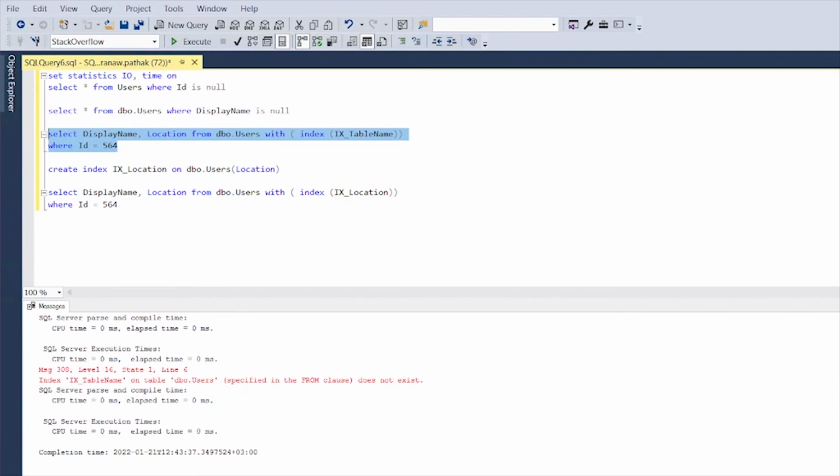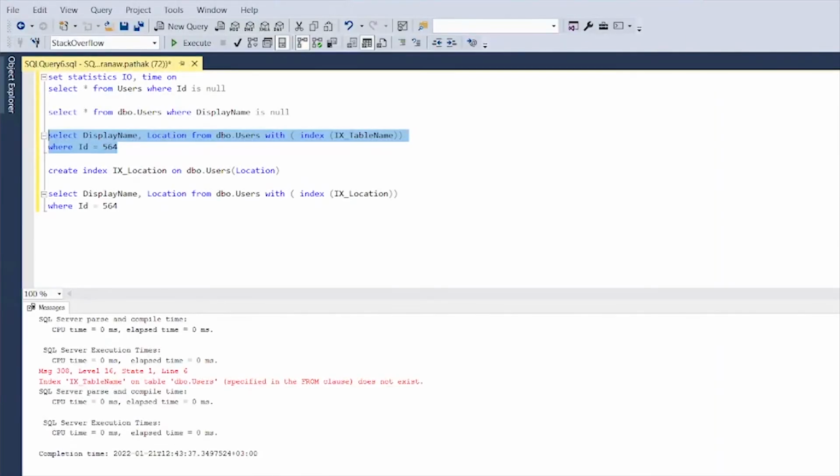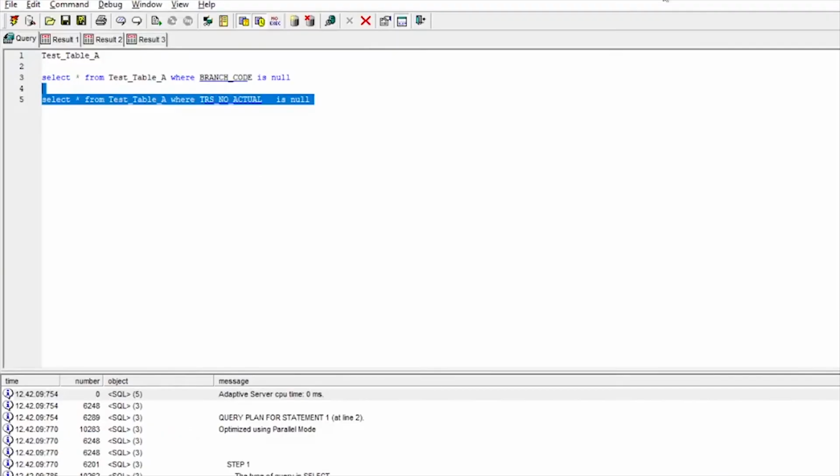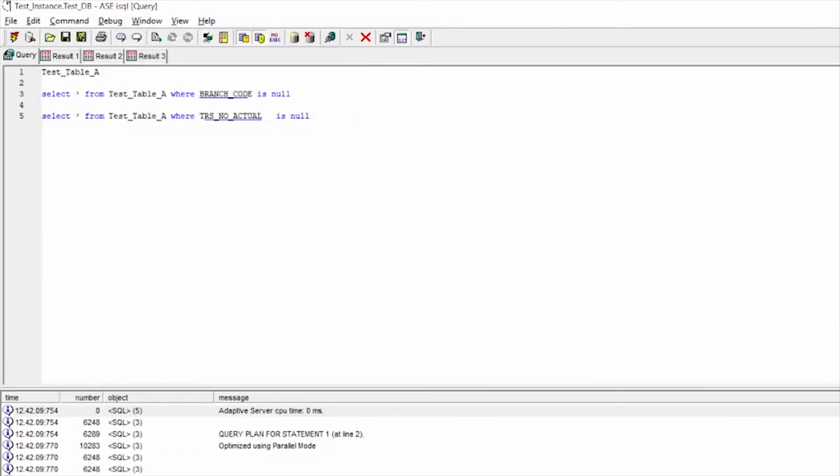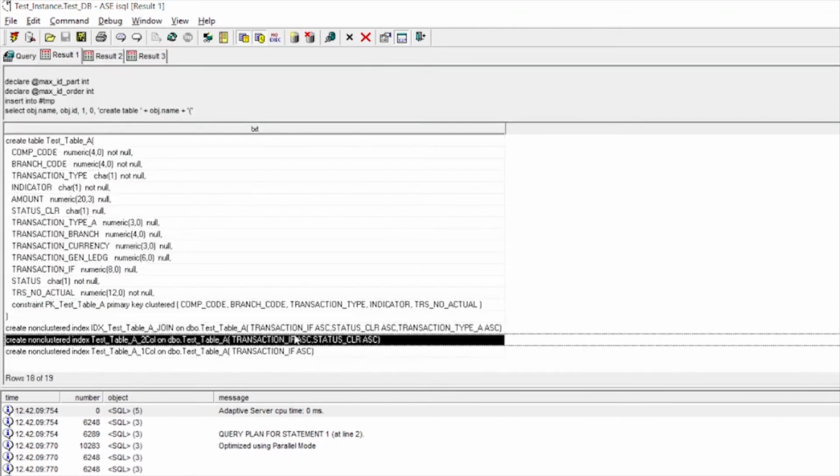Now, let us see at the Sybase level. How does that do? Here we have an index, so let's use one of them.